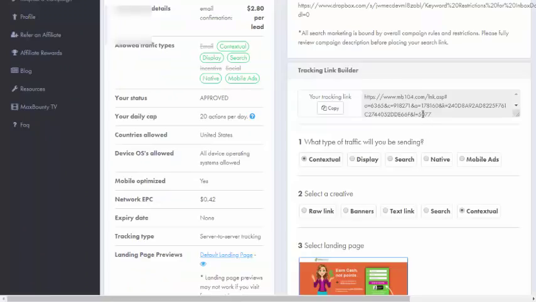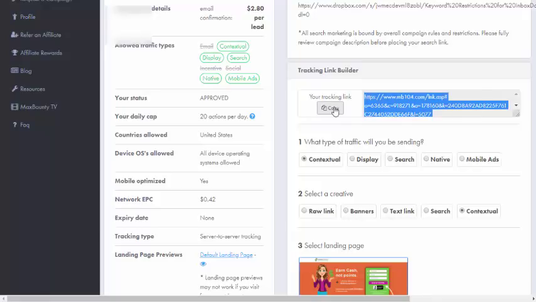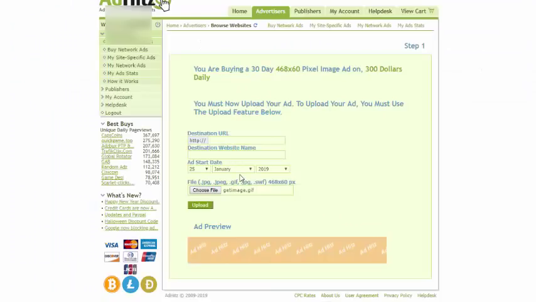And let's go back and take the copy. You can see with Maxbounty you have a copy, and let's go back to here. Now this is very important.